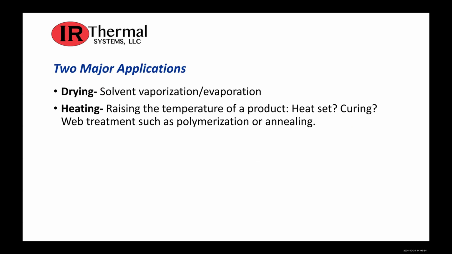And we cover two basic major applications. So the first one is drying, solvent vaporization, and evaporation, and that's what we're going to be focusing on in this presentation. Our other is just heating, where we raise the temperature of the product to cure, heat set, or treat the web to do polymerization or annealing. But this presentation is concentrating on solvent vaporization and evaporation.